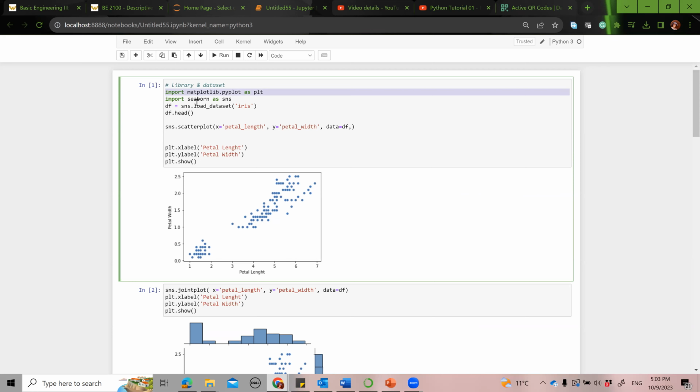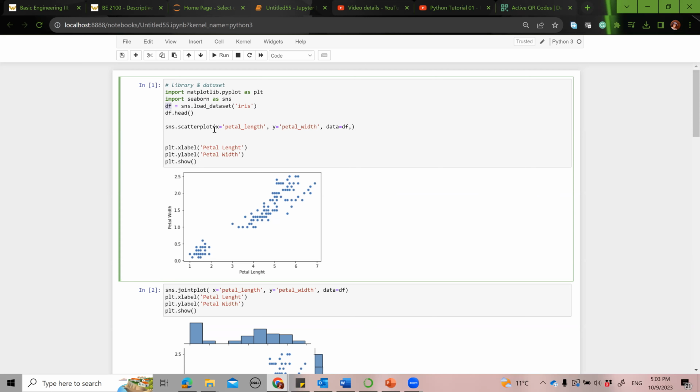Here, in addition to the matplotlib library, we are going to be using Seaborn. We are going to import it as SNS, and again, if you haven't installed it, please go ahead and install it first. We are going to load the dataset from the Seaborn library and store it in our df variable.